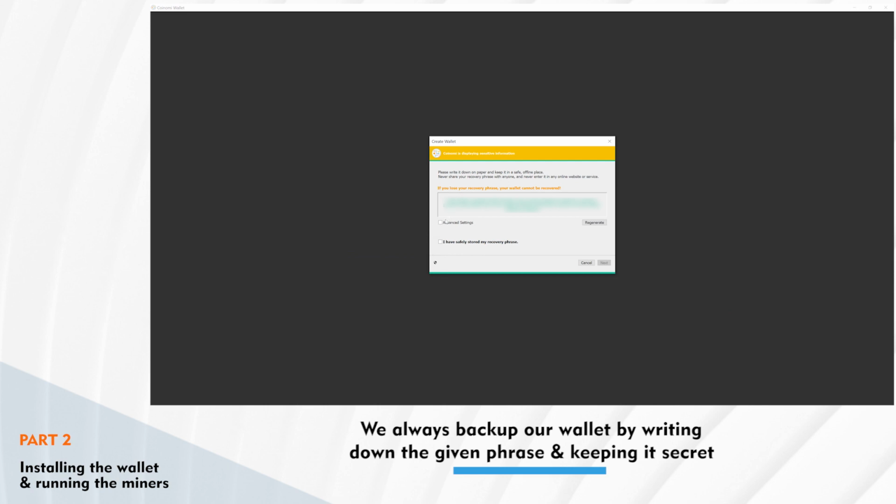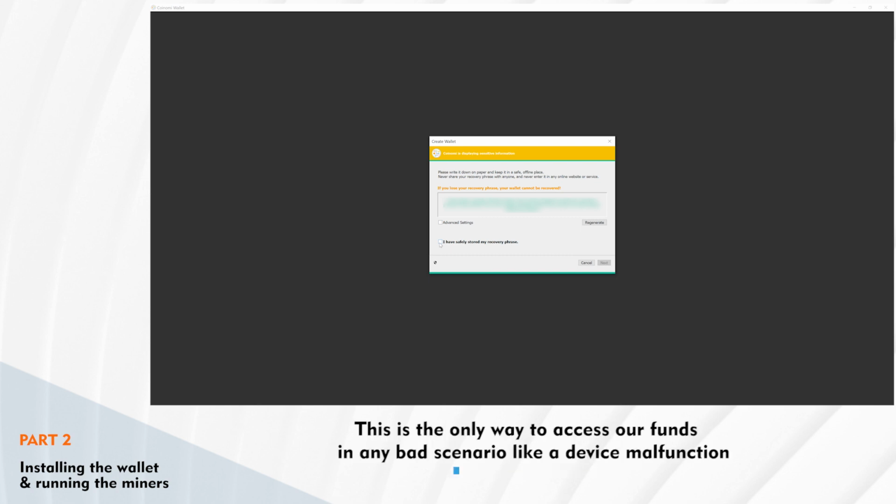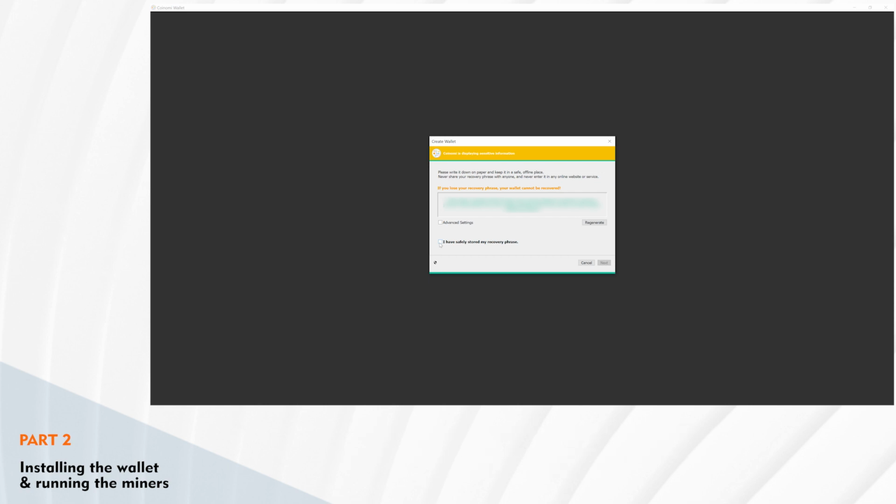We always back up our wallet by writing down this phrase and keeping it secret. This is the only way to access our funds in any bad scenario like a device malfunction. We should never share this phrase with anyone that we would not like to have access to our funds.